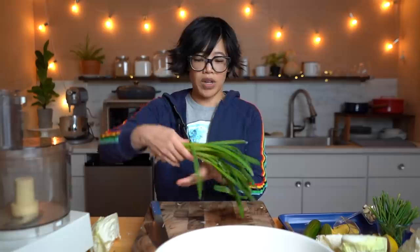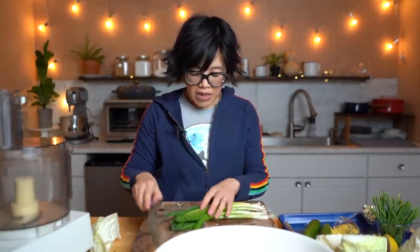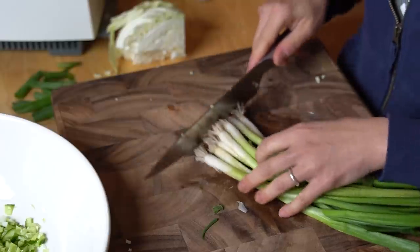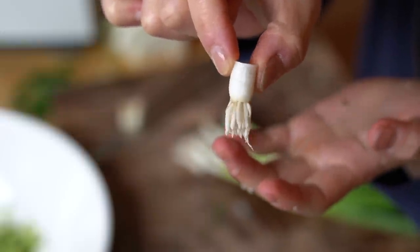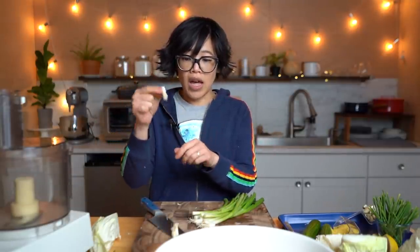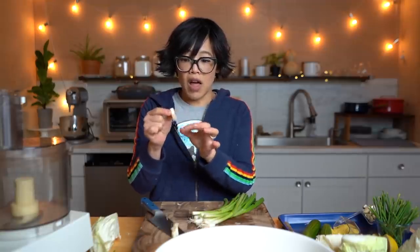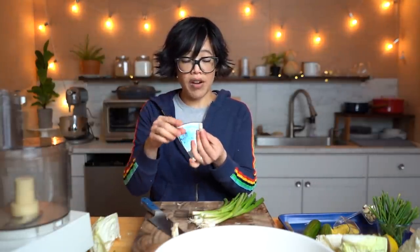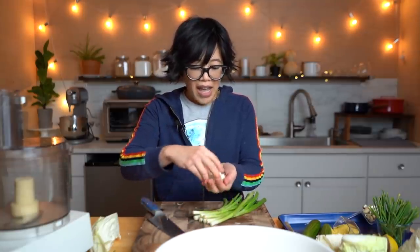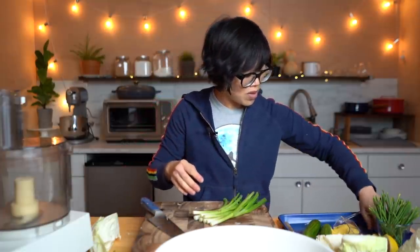We're also going to chop up one bunch of green onions or scallions. I'll trim off the sad bits and the bottom part. By the way, it's really great if you can soak the root ends in a little water — you'll see the green onion begin to regrow. After the roots get longer, I actually like to plunge them right into the dirt in my garden and I'll get a brand new green onion sprouting from the top. If you don't have a garden, put them in water on your windowsill — you'll get more green onions. It's a great little project, especially with kids, so they can see something grow.